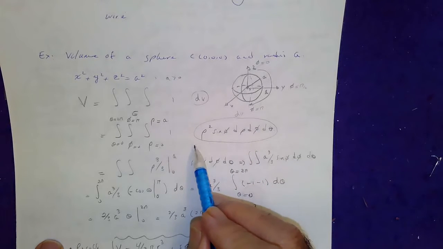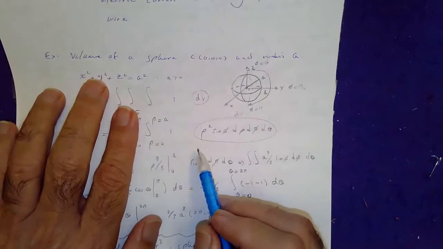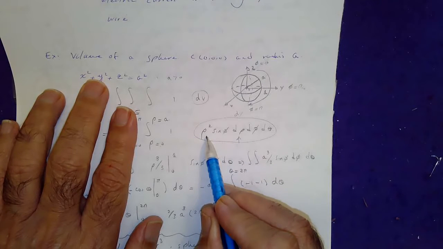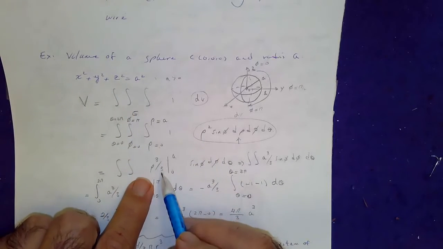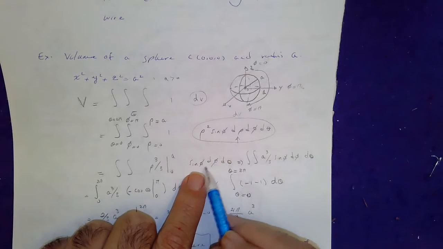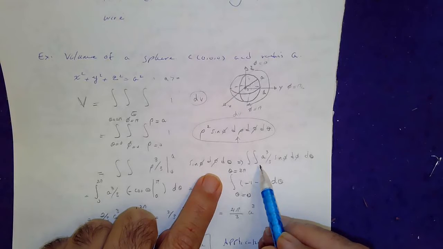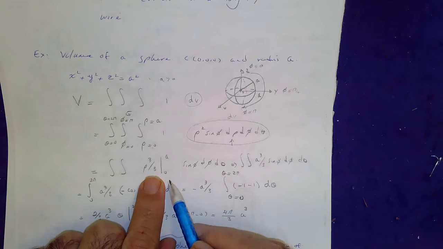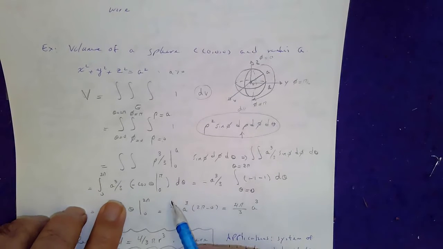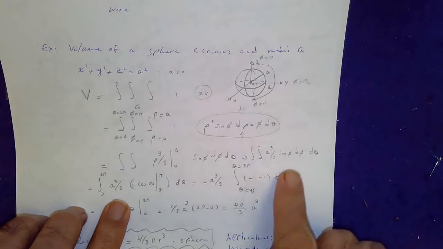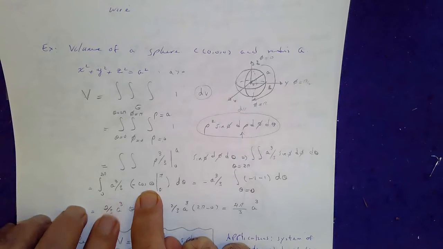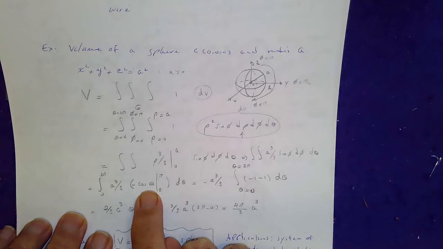So the first thing I did was take the antiderivative with respect to rho. You have rho squared, the antiderivative of rho squared is rho cubed over 3, from 0 to a. Then you have sine of phi d phi d theta. Evaluate this at a and 0, you get a cubed over 3, so that's a constant. You can pull that out. But the antiderivative of sine phi d phi is minus cosine of what? That would be, let's see now.